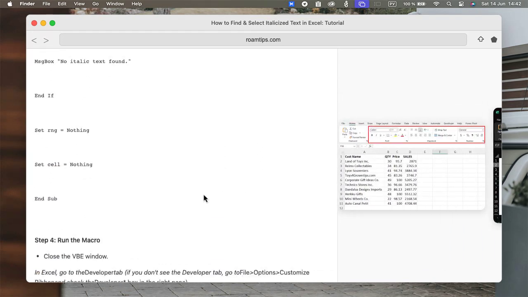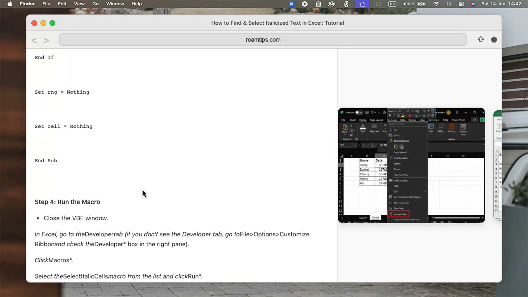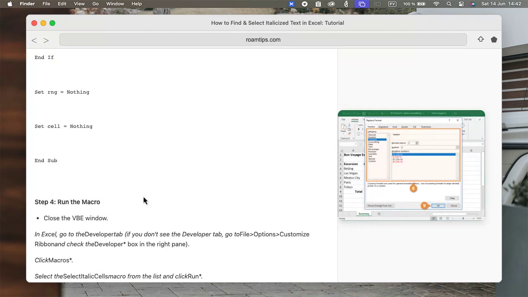For Each cell In rng: this starts a loop that goes through each cell in the specified range. If cell.Font.Italic = True Then: this checks if the font of the current cell is italic. cell.Interior.Color = RGB(255, 255, 0): if the font is italic, this line changes the background color of the cell to yellow.